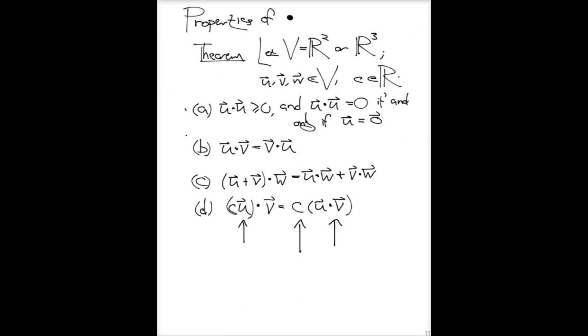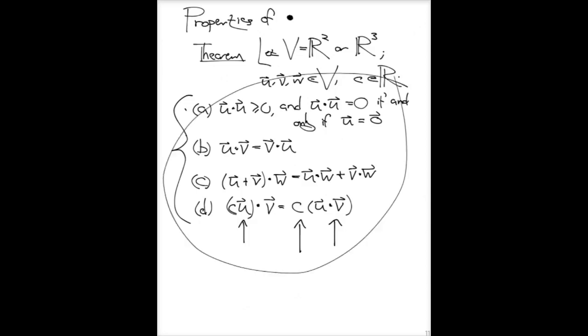I'll just make two comments here. One, we're not proving any of these properties here. The proofs are all standard. You should go through the proofs and make sure that you can do them. The proofs are in your text. We just won't do them here. The second comment is this. I repeat again the fact that the dot product, or standard inner product, appears to encode all of the geometry of R2 and R3, and it satisfies these properties. So in the next section, we'll do what mathematicians often do, and that is to turn these properties into a new definition and to try to abstract this notion of geometry to much more general vector spaces.